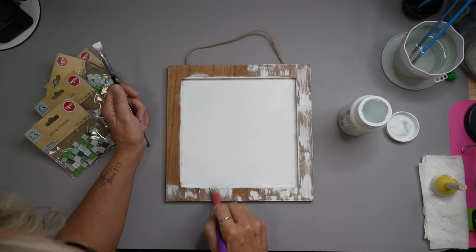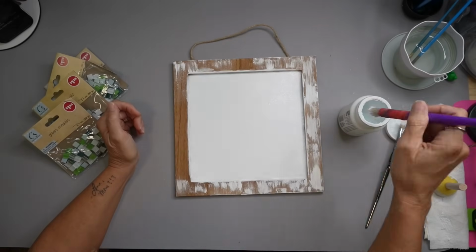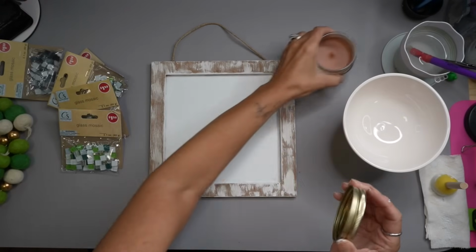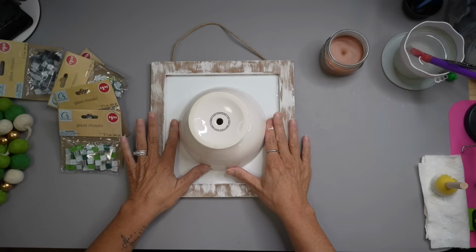So I took my antique wax and I stained the outside. Of course, I'm staining it with my baby wipe, and that way you're putting it on and wiping it off all with the same motion. And then I went through and gave it a heavy dry brushing of Snow White.